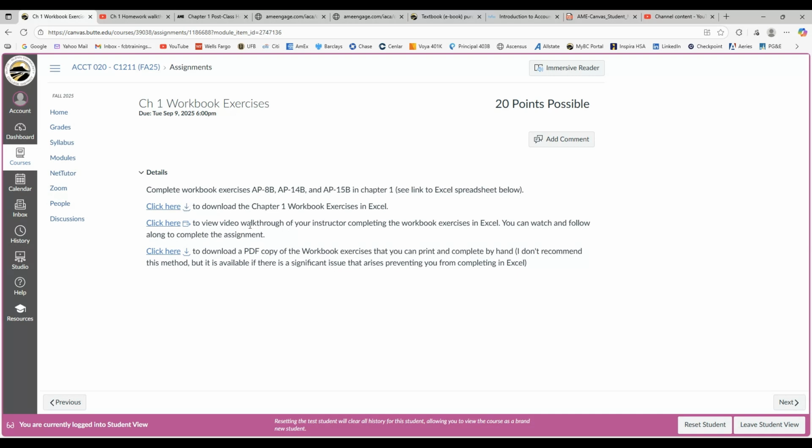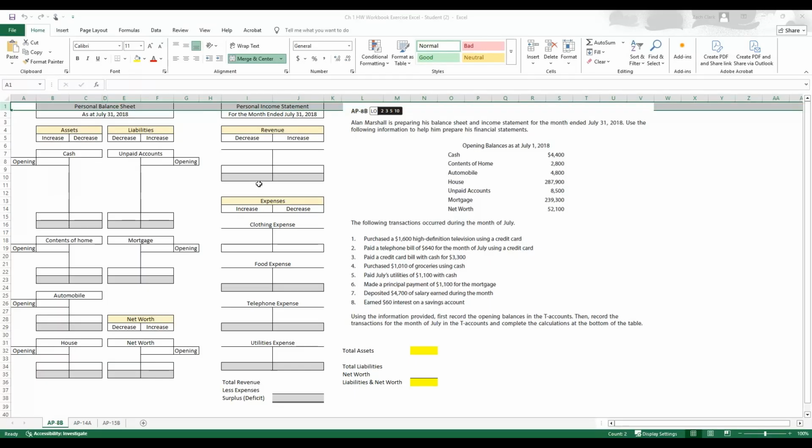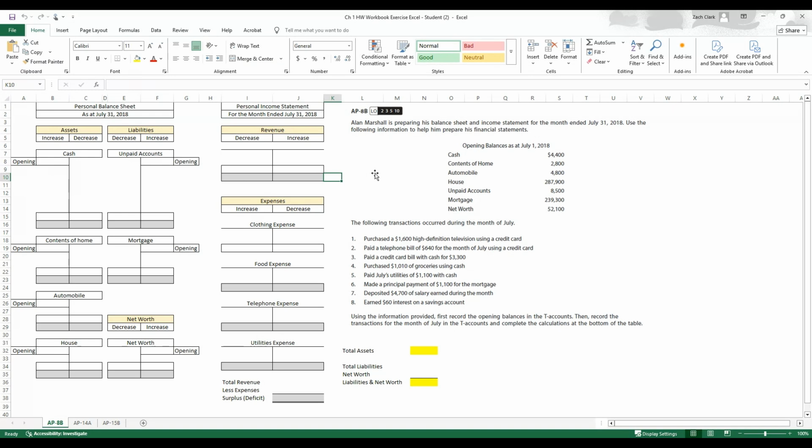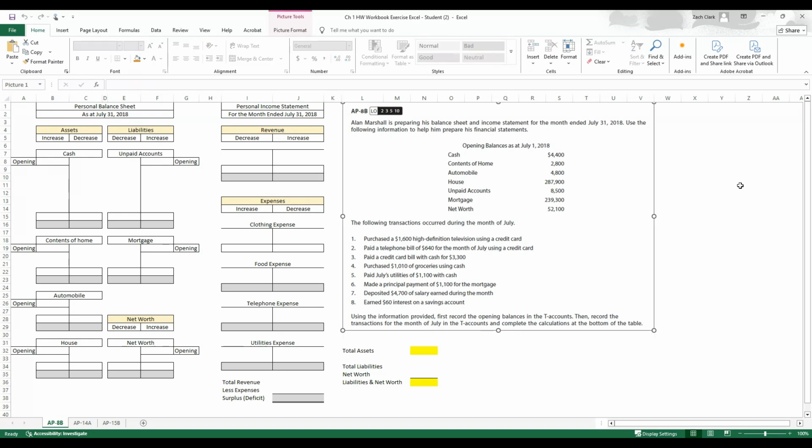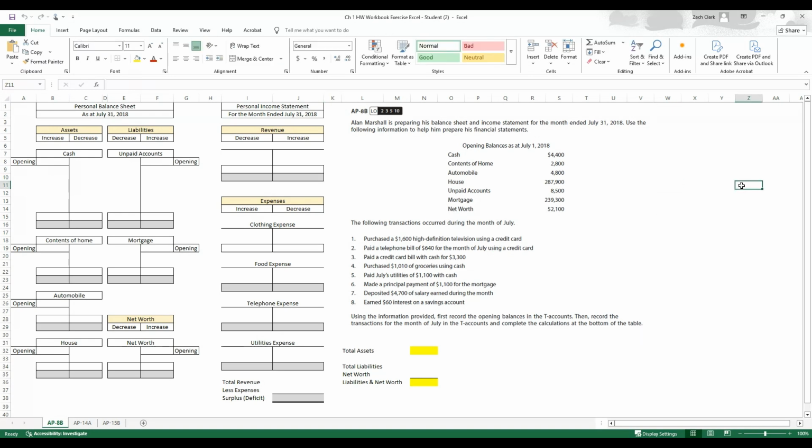Okay, so let's take a quick look at what these workbook exercises look like. Here I've downloaded and opened a copy of the Microsoft Excel workbook exercise workbook in a spreadsheet.